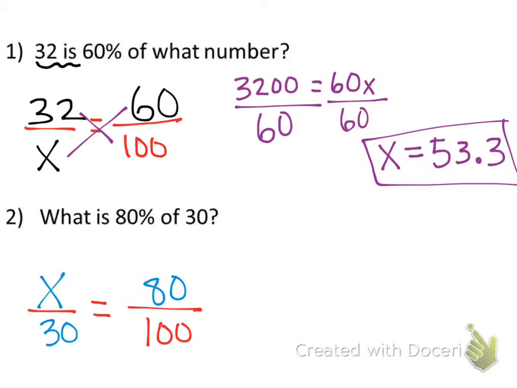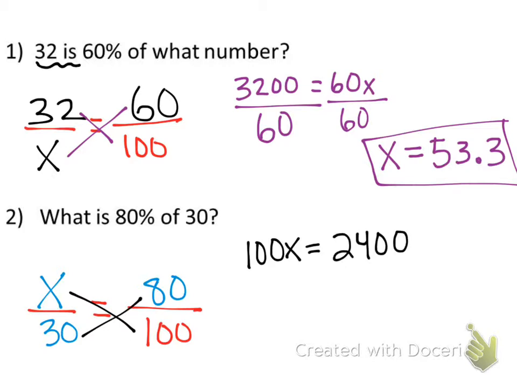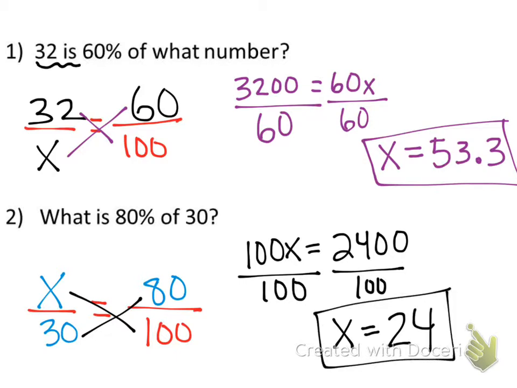Now, another indicator that your is spot is going to be where the variable is. Remember, variables are things we don't know. So what is? We don't know the is. What is? That's what we're looking for, okay? Now we cross multiply. What's x times 100? 100x. So I got 2,400 and 2,400. Very good. So then divided by 100, 24. Yep, x equals 24. That's simple. Great. Questions?